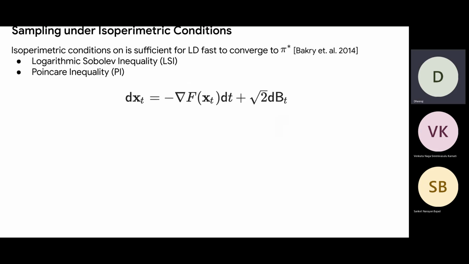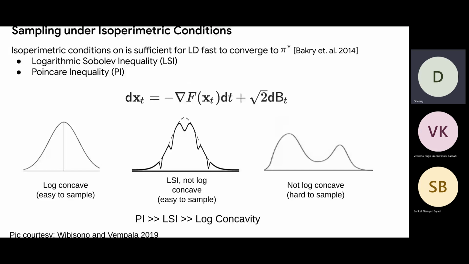So what this says is that log concave is always easily sampleable, but this kind of thing which is approximately unimodal, but there are also some pits here, but they're very small. So they're a bounded amount of pits. This is not log concave, right? But this actually satisfies something called the logarithmic Sobolev inequality, and this is actually much different from this.